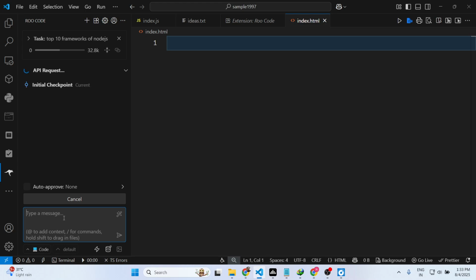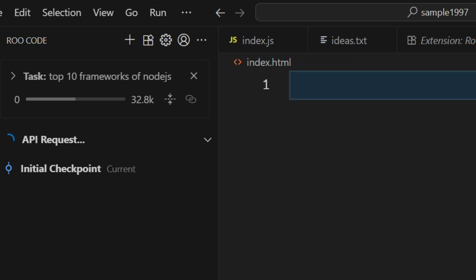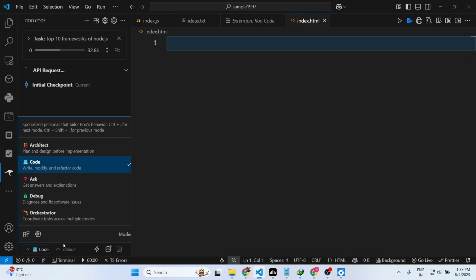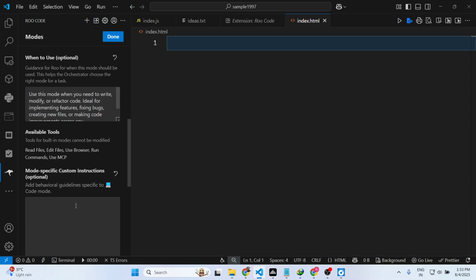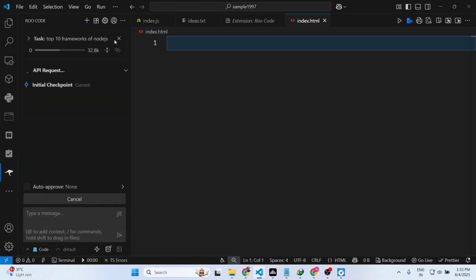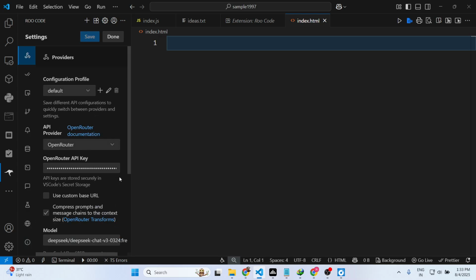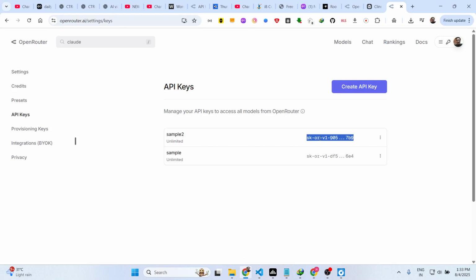So you can basically ask any question as well, top 10 frameworks. And for some reason, if your model is not working, you can click on just edit and make sure that you open this. If you want to just delete this API key, you can even delete that as well.